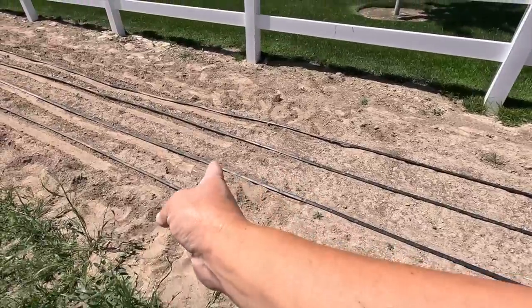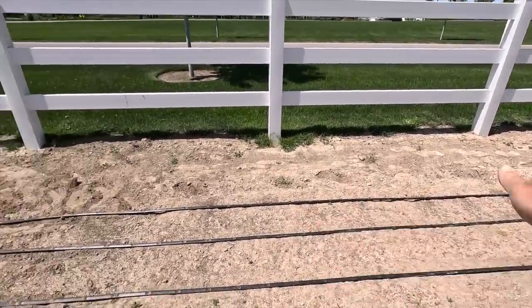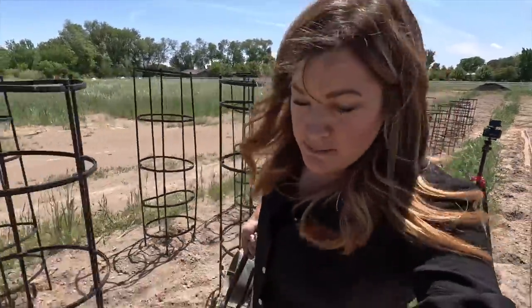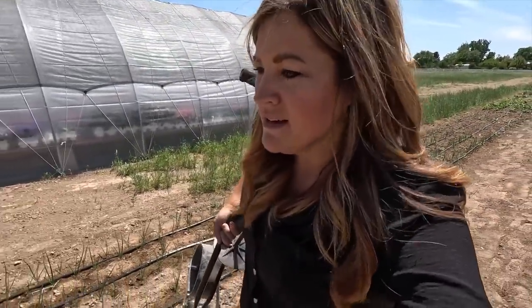So I'm gonna put a marker right here, and then I'm gonna leave about that much space again empty, and we'll come along and plant that later. Oh my gosh, this makes the project so much easier. Now I'm gonna take this hopper over and dump these seeds out. You're supposed to wipe the hopper out between each type of seed, probably just to keep all the mechanism clean and not get anything jammed up in there. I would say this is a really good help right here if you're in the position where it's a little bit too much to hand seed, but not enough to have a tractor to do it.